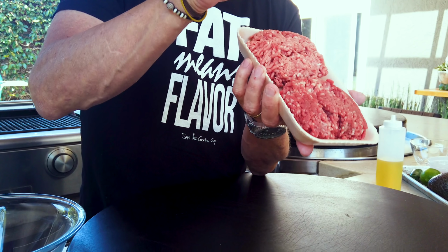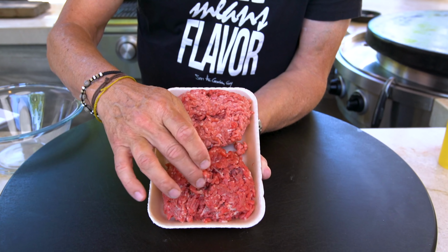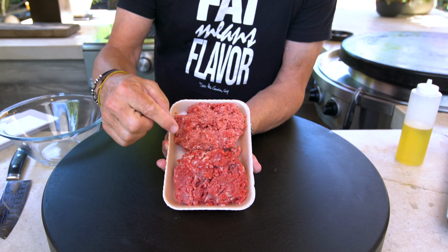You don't want to use a processor. You can, it's not ideal. It will turn it too mushy. And one of the things that helps make a burger juicy is the little air pockets in between the grind, right? When it's sort of mushed up, there's no place for the juice to go. You want the juice to stay in.